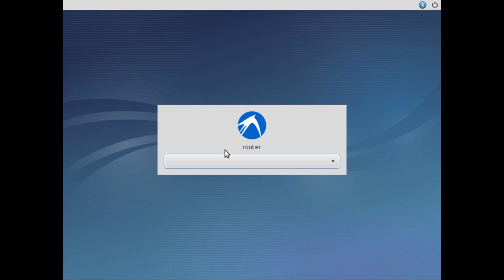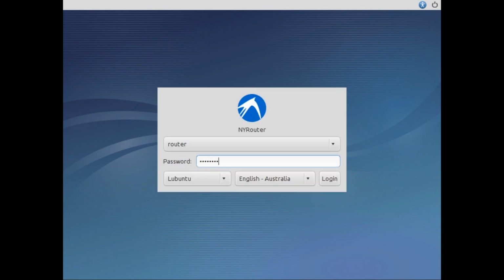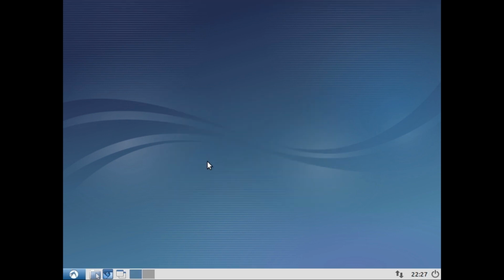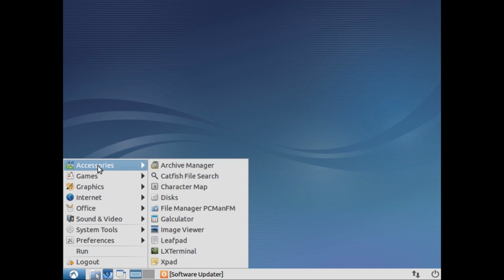What will happen now is the ISO containing the VMware software will be mounted and made available to the operating system via the virtual optical drive. In order to start the install, I next need to log in. Once logged in, the next step is to open a terminal to run additional commands. To do this, I will go to the Start menu and select LXTerminal located under Accessories.